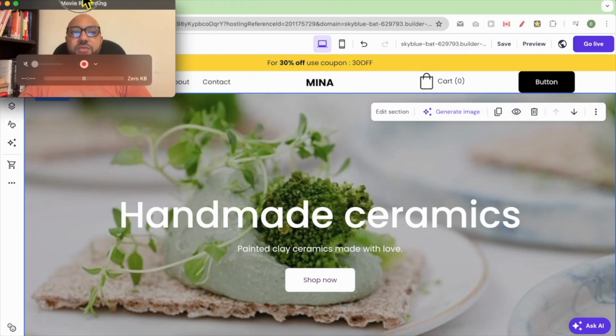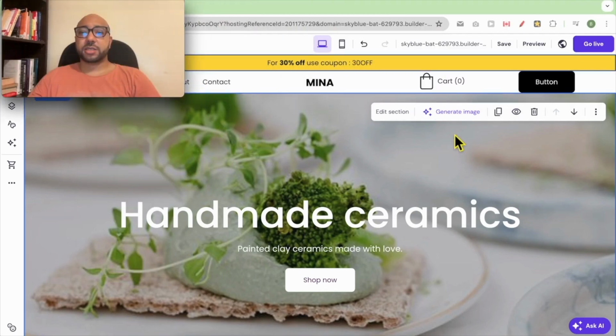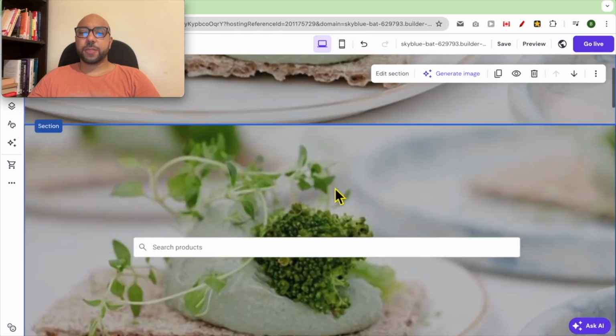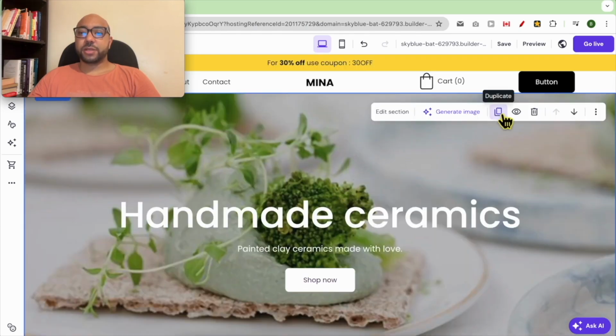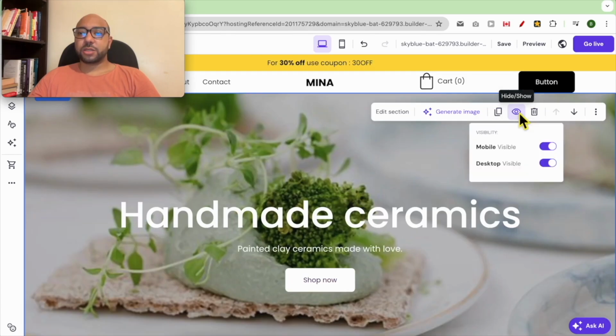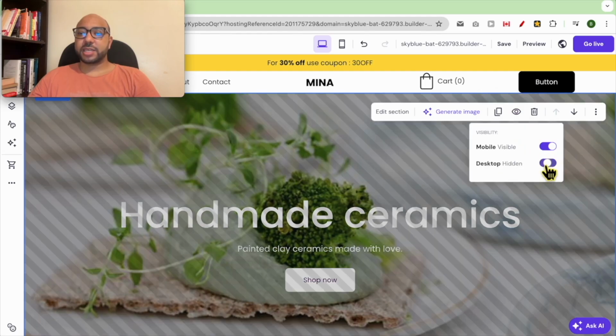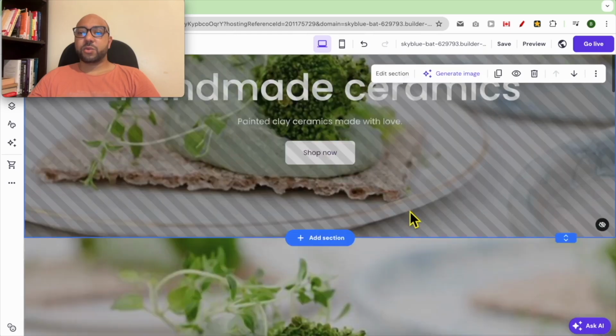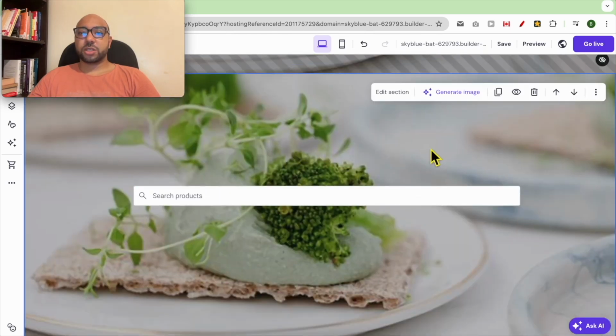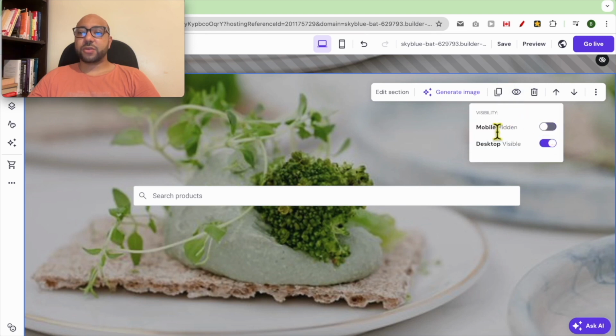Let's play with the visibility settings to show this section only for mobile. For example, click on this hide show icon, and for this section is for mobile, so I will disable next to desktop, and I will go to the next section, the duplicated section, and make it hidden from mobile.